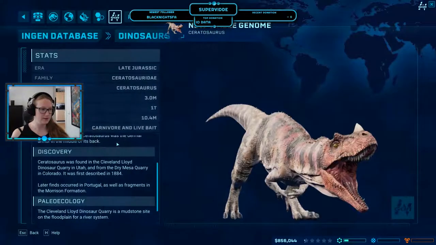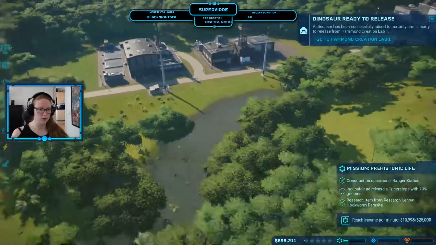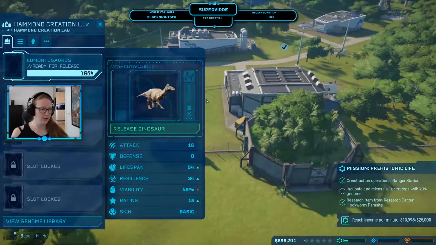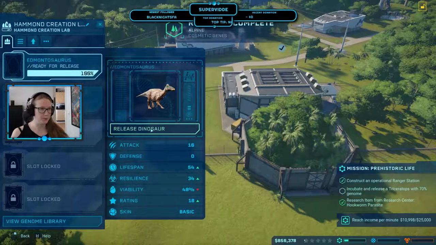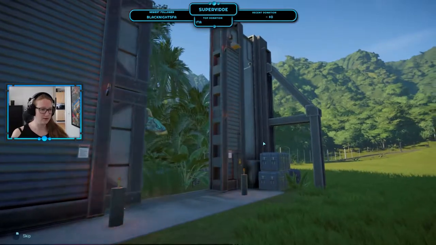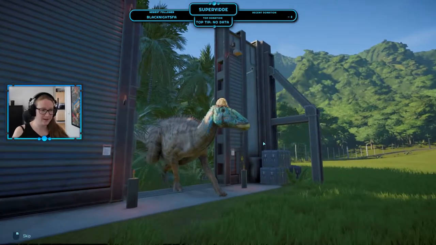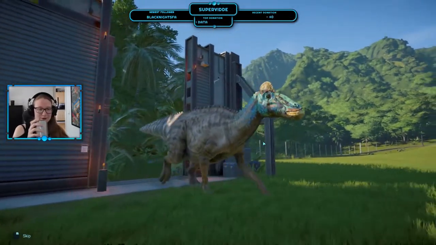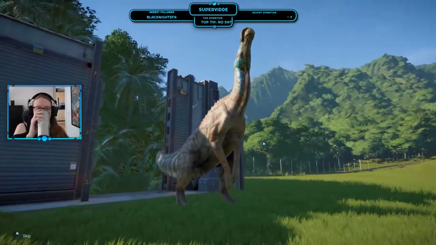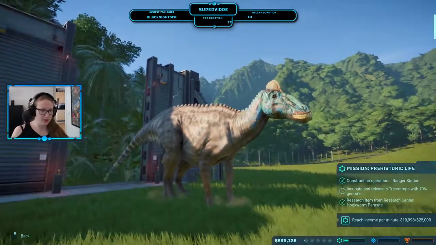Oh, and now we have this as well. So we should like hatch them. Dinosaur ready to release. Yeah, we have an Edmontosaurus now. And we can do alpine cosmetics on our next dinosaur. Hello there. Oh, it's Ducky, isn't it? Yeah, it's Ducky. We should call her Ducky and she should be our ducky. And she is confused. What is this world that I'm living in?